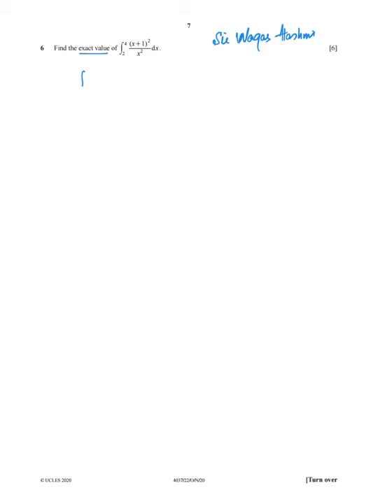So firstly I need to solve the numerator. That is an algebraic identity, a square plus 2ab plus b square, divided by x square, and its dx, right? So now I will do the separation of LCM. So it will be x square divided by x square plus 2x divided by x square plus 1 divided by x square, and its dx, right?